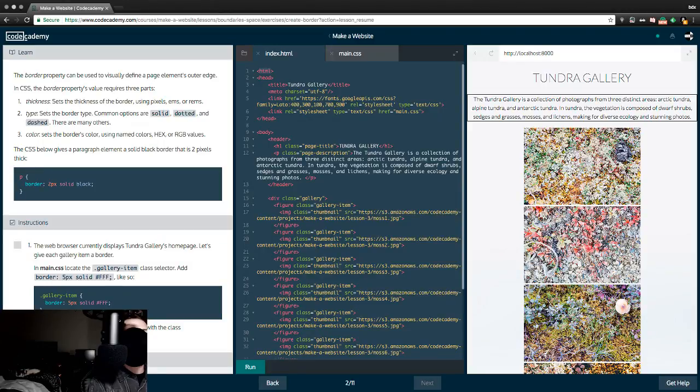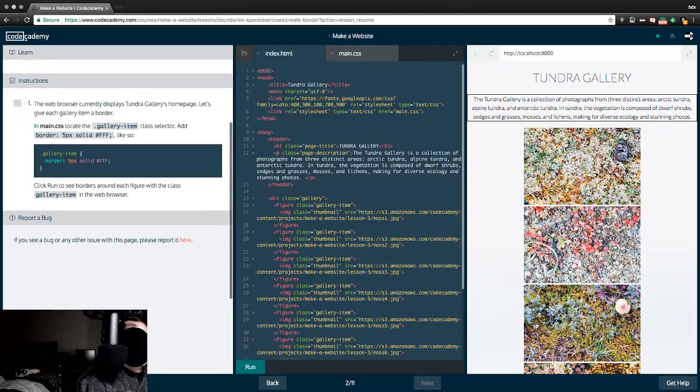There are many others. 3. Color. Sets the border's color using named colors, hex, or RGB values. The CSS below gives a paragraph element a solid black border that is 2 pixels thick.